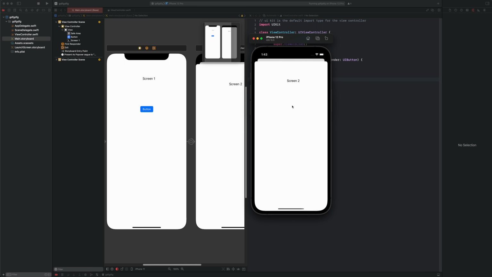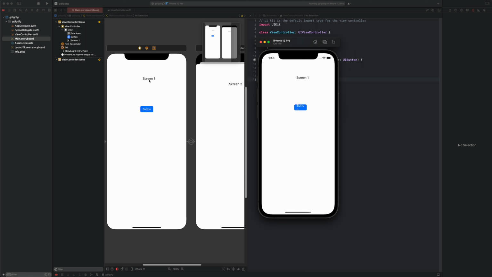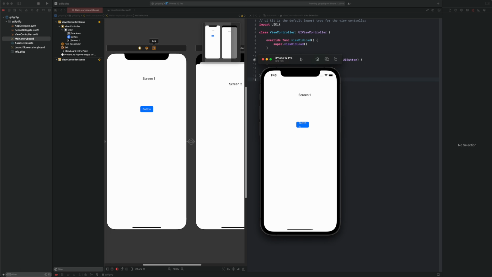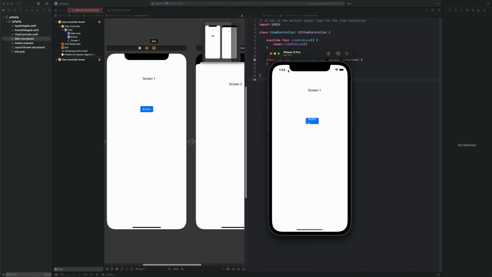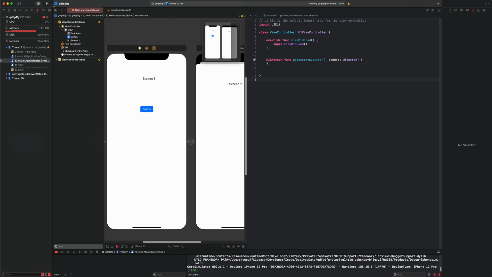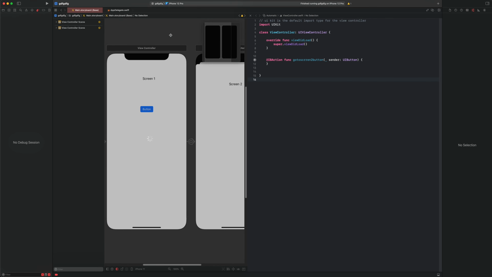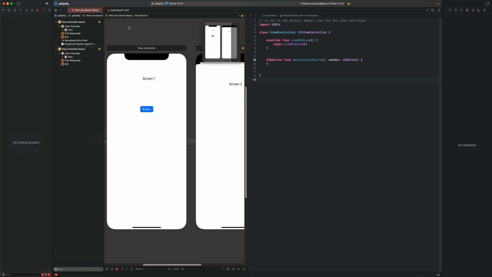So what we're going to do is put a button here, and when we click that, it takes us to another button. But also, if you realize, screen 1 is not actually in the middle. On the iPhone 11 in the view controller, which is called an iPhone 11, it's in the middle. But when we run it on an iPhone 12, which is a completely different phone, it's bigger, and it's not in the middle. The reason is that it's not constrained to the actual middle.